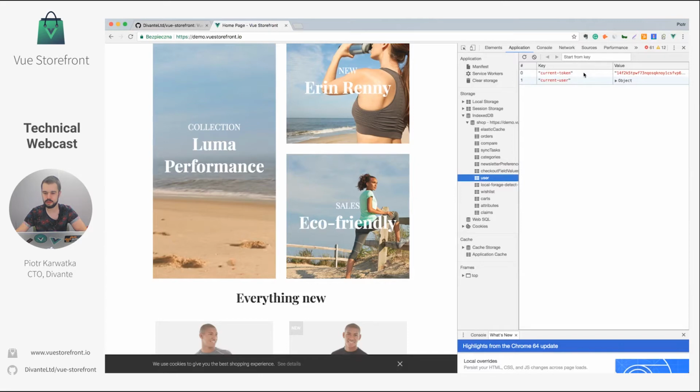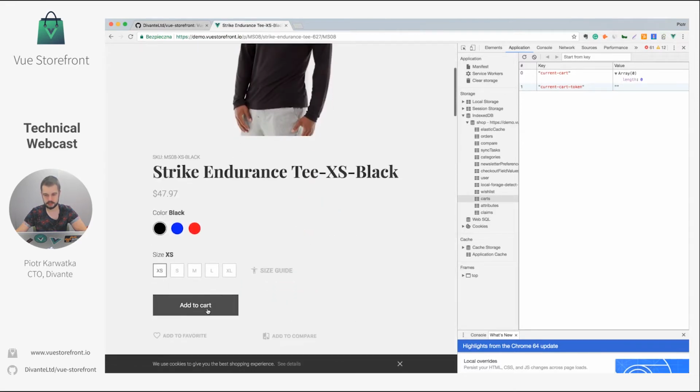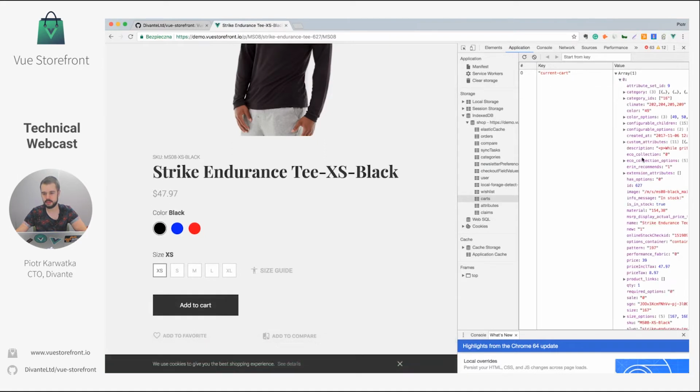For example, the current user token is used for authorization. We are using kind of JWT tokens for authorization with the backend services. We have shopping carts here. Currently the shopping cart is empty because I just made an order, but I need to add something new. Okay, and as you can see, we have the product here in the cart.